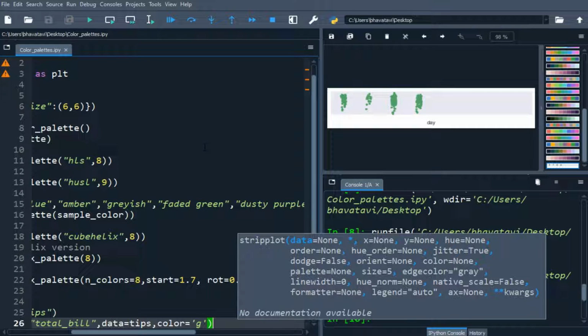Similarly, we can do it for a different dataset, that is iris. Iris is also there, and you can try that on iris also.